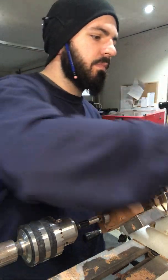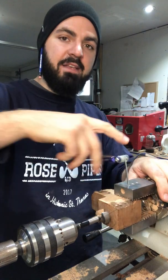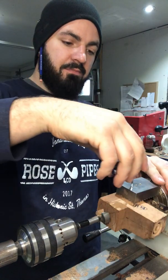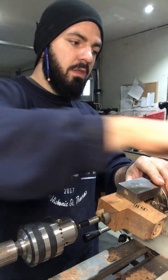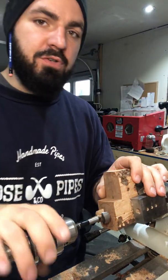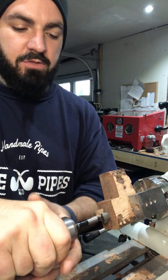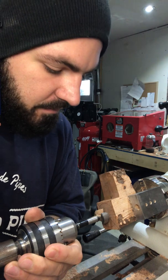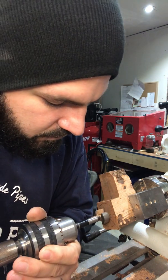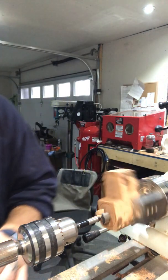Crank it in. It's just the extra step that the lathe has. It's just the way it is. That's it. So now, we don't need to Forstner bit the top. Well, you know what? We will, just because it's going to give us a good center. So, turn it on.